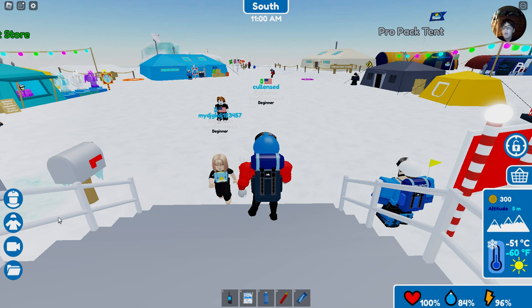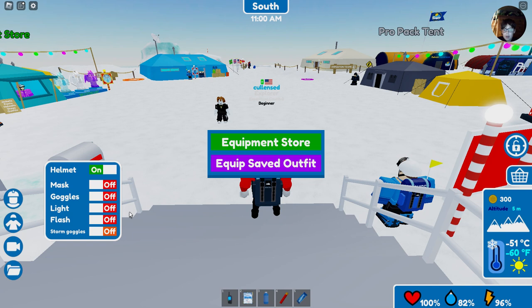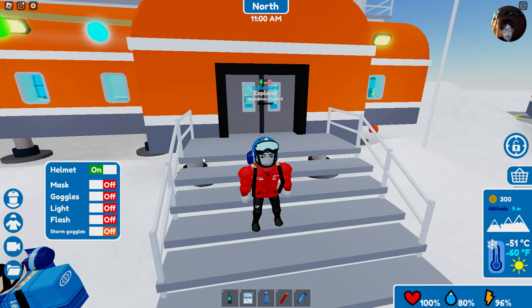Alrighty, so we can change the settings of, no, I don't want that. Thank you very much. Why can't I get rid of this equipment store and equip saved outfit? Oh, there we go. And now if we click on this little helmet icon right here, we get this little menu that changes our helmet settings.